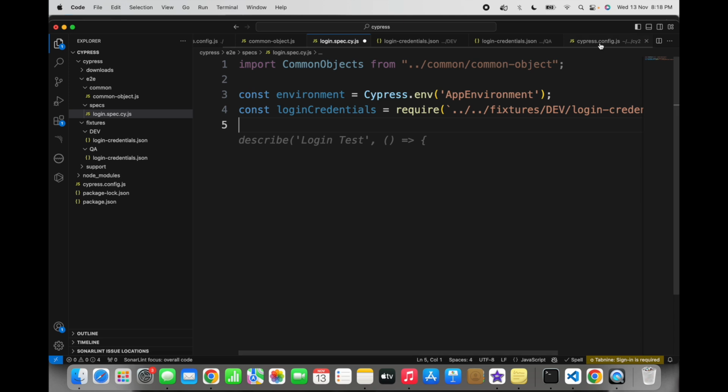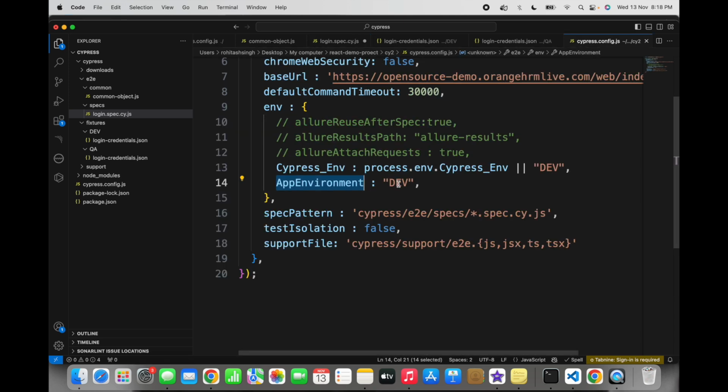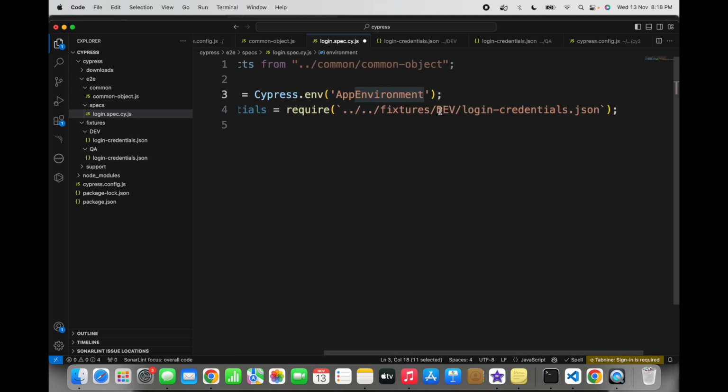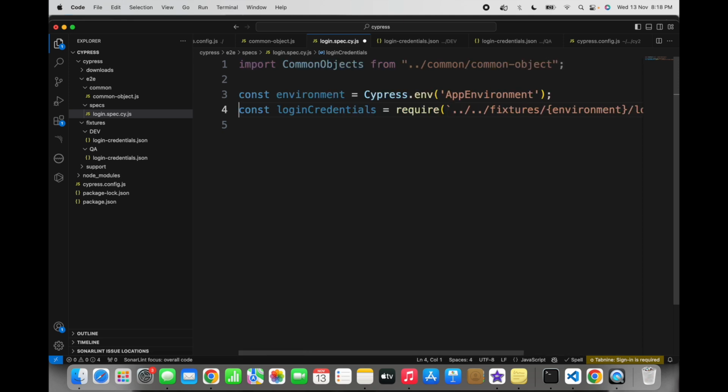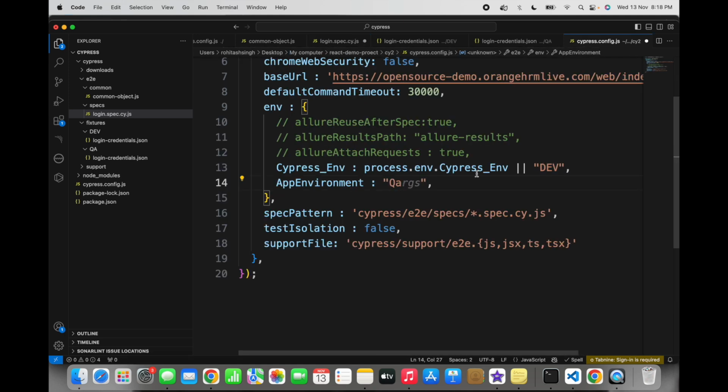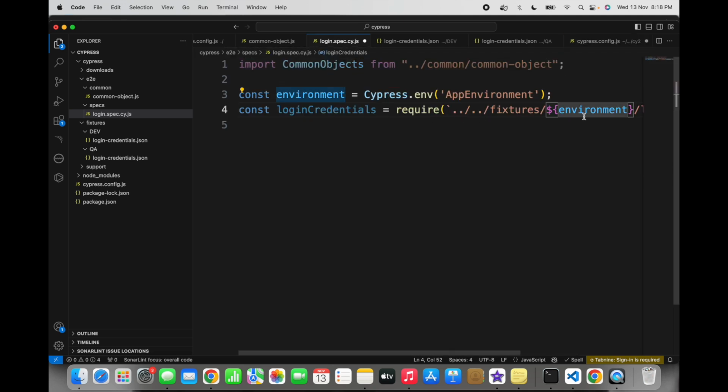Now I will use this string as a folder name. I will copy it, because in this variable I am getting this folder name, and replace this with the dynamic folder name. So if my configuration is QA, then it will pick the QA file inside fixture.